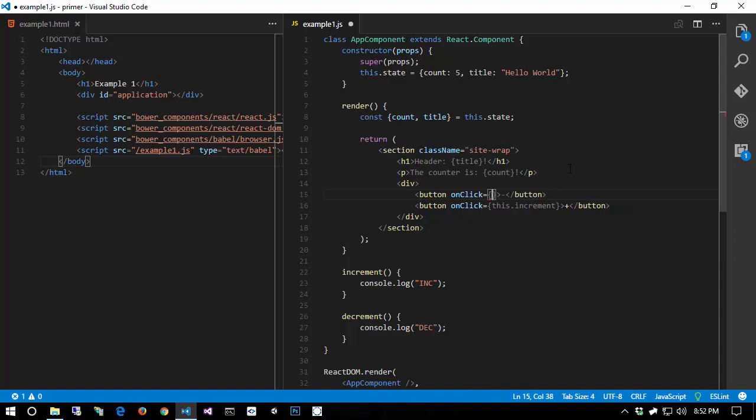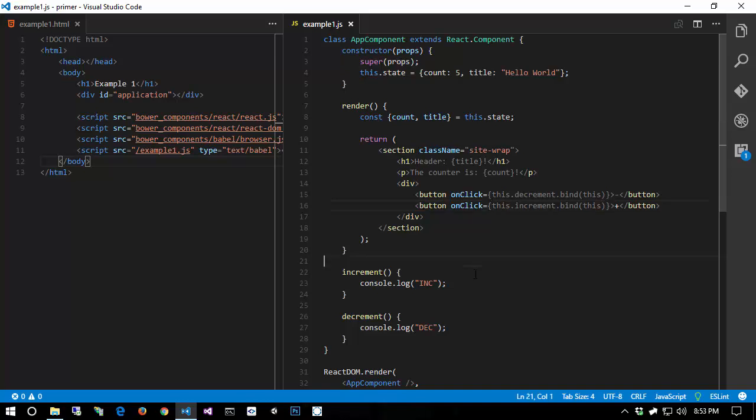So, how do we fix this? Well, if you've seen my So You Think You Know JavaScript course, where we go into great detail about what this is, what this means, and if you're very confused about what this is and the dynamic versus lexical scoping, then I highly recommend you check that course out. But if you're familiar with the content in the course, you would think, okay, we could do this.decrement bind this. And this would be the proper solution. Well, not the proper solution. This would be a potential solution.